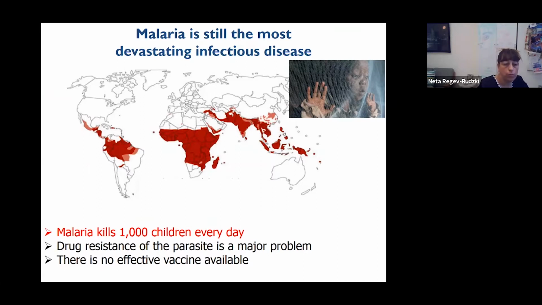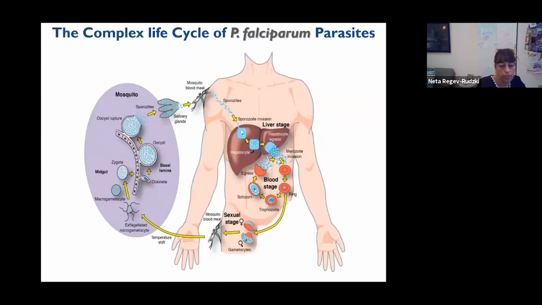Plasmodium falciparum is one of the species of Plasmodium that causes the disease in humans, and the life cycle of the parasite is fascinatingly complex. The parasite develops ways to survive in two different biological environments, two different hosts, mosquitoes and humans. Infection starts when an infected mosquito releases parasite forms into the skin. These parasite forms travel to the liver, enter the hepatocytes, and divide for about 10 days.